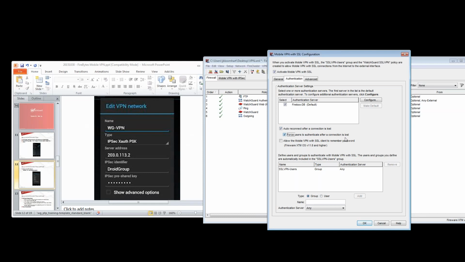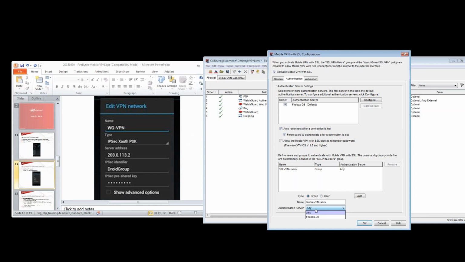In this case, we're adding a group out of the gate called SSL VPN-users. If we wanted Billy or Jane to be able to log in, we could simply add them to that group. However, if you already have an existing group on your Active Directory side, we can simply add that group here.